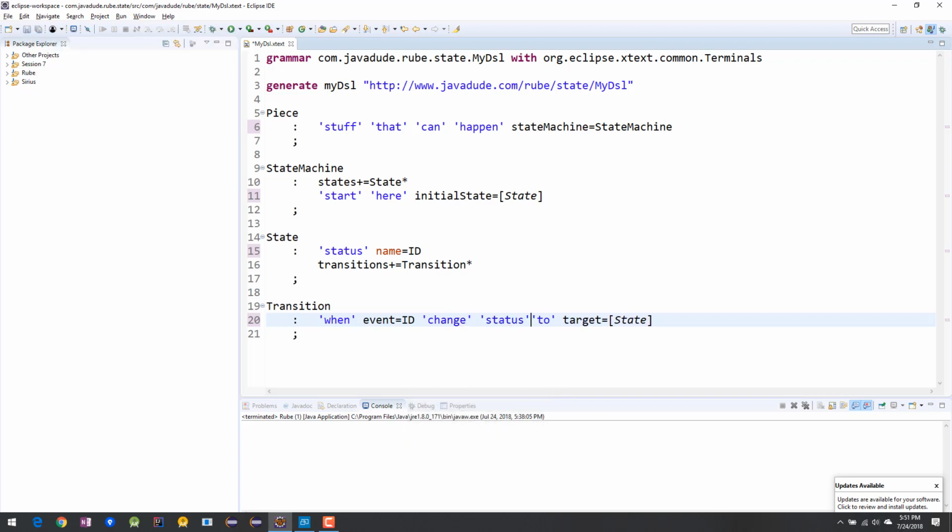status to. And one of the things that you'll find is you're starting to write DSLs for non-programmers. You tend to put a few more words in there just so it feels a little bit more conversational. It feels a little more Englishy. And I'm not saying that these are ideal keywords here, but think about this when you're thinking about a group. Your target users may not be programmers. And in this, the simpler and more friendly you can make this, the easier this is going to be to have more and more people contribute to you.